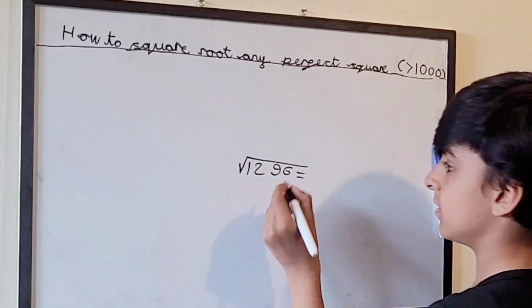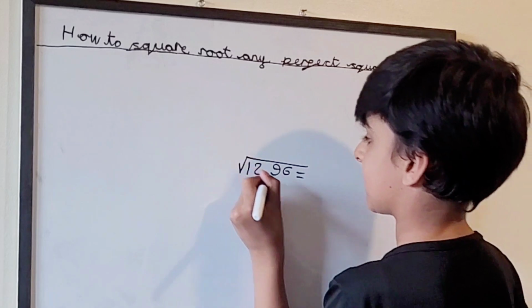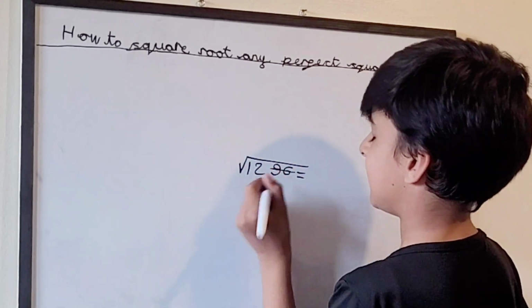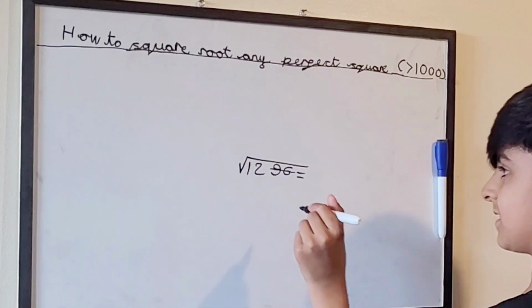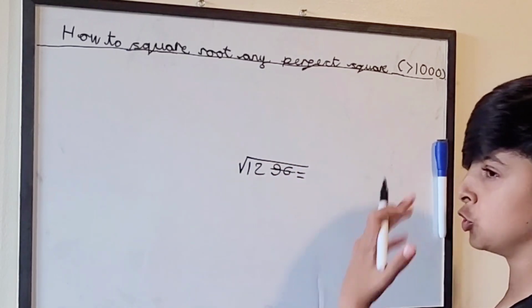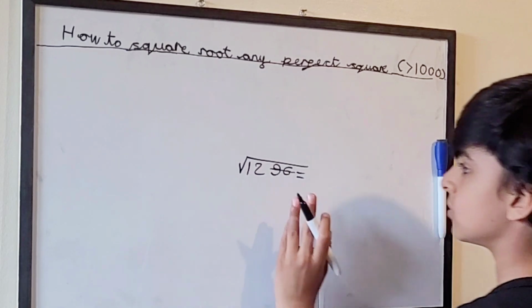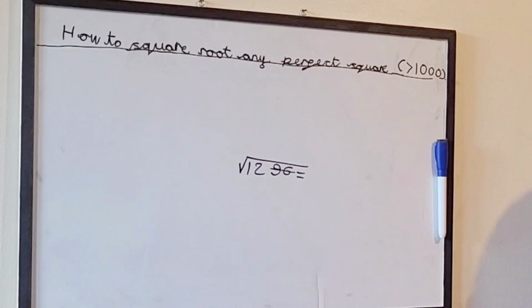Here, there's a 6. So your options could be 4 or 6. We don't need these right now. We look at the first digits. Cross out the last two digits and just don't look at them. We don't need to do anything with them till the end. 12, and the square root of 12, we don't really do.